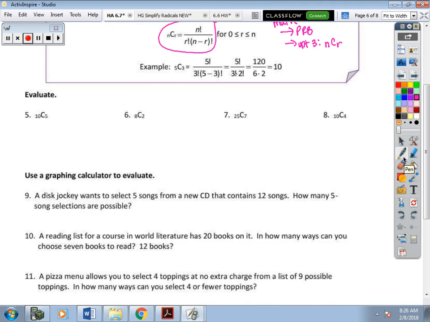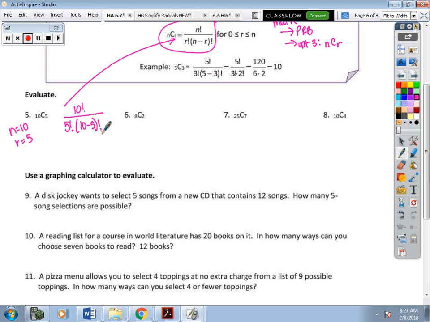So we see 10 C 5. So again, this is telling us that n is 10 and r is 5. So we'll substitute into this formula. You do not need to memorize these formulas. I will give them to you on your quiz, actually like right with the problems. There are a couple that I make you do with the formula. You can check it with your calculator to make sure you have the right answer, but you have to show your work for the formula that you sub in and utilize it.